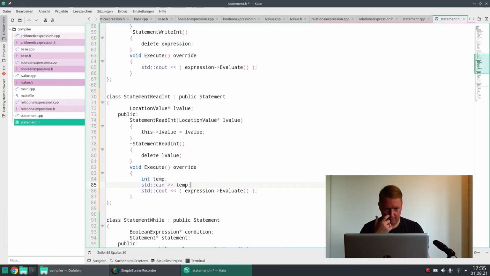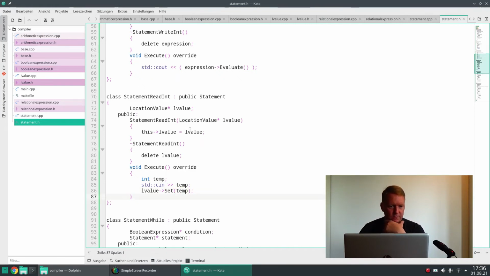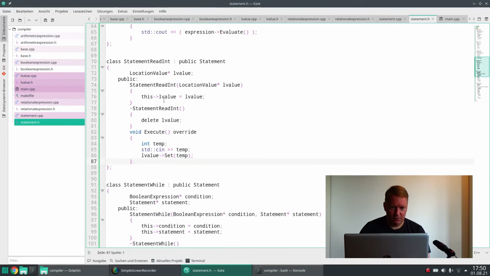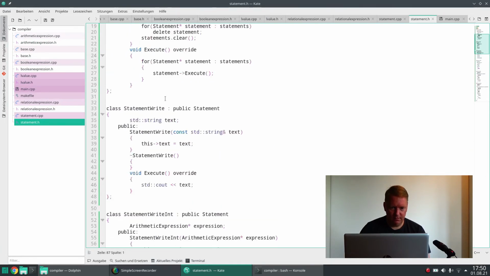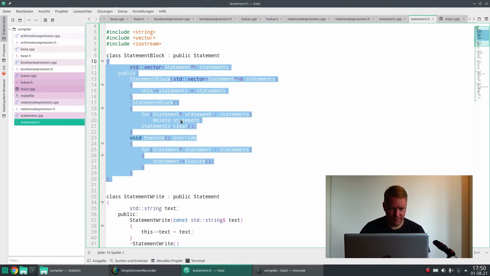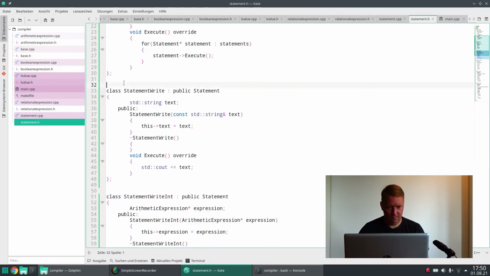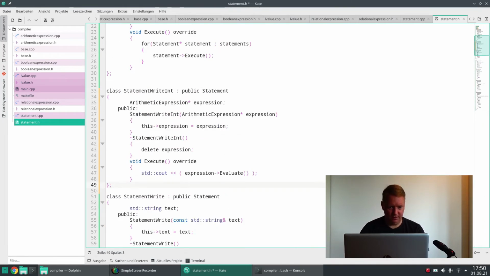When we execute that, we read a temp value, and then we will set the L value to that temp variable. We will need another statement for storing something.